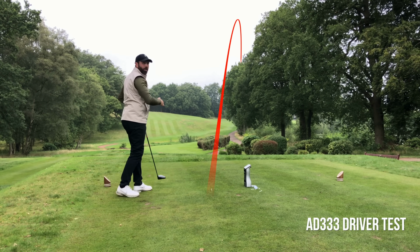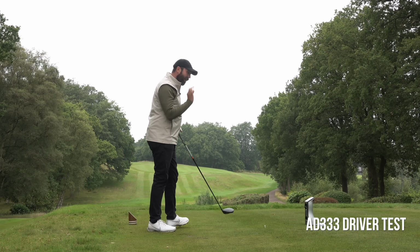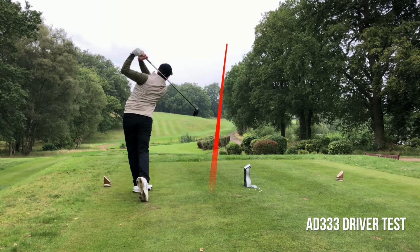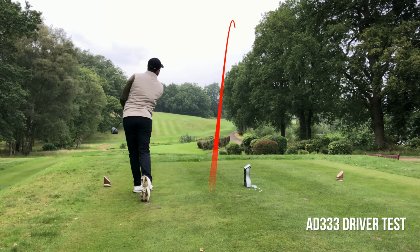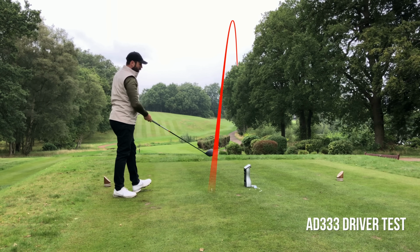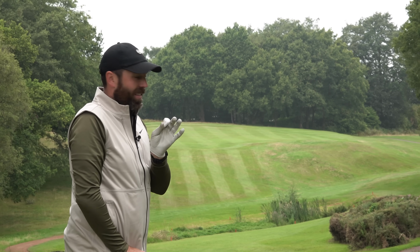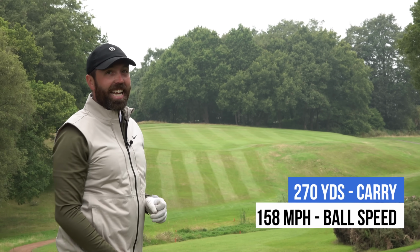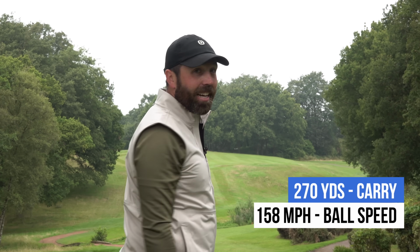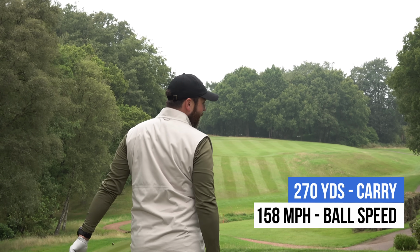By the way, this hole does go a little bit round to the right, so that's a tiger line. I just don't know if it quite got the distance on that first one. Felt good. Club head speed is about the same as I was hitting with Pro V1, 112 miles per hour. However, that one only carried 270 with 158 ball speed, just a little bit lower. And I'll be honest, that felt good. I felt like that should have gone further. Let's go one more.